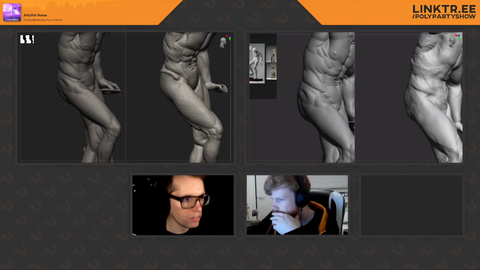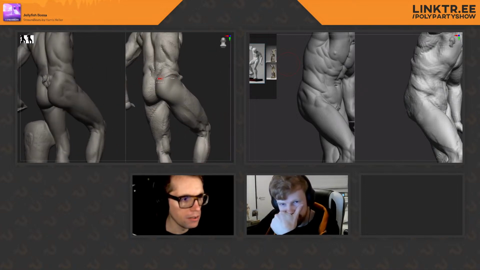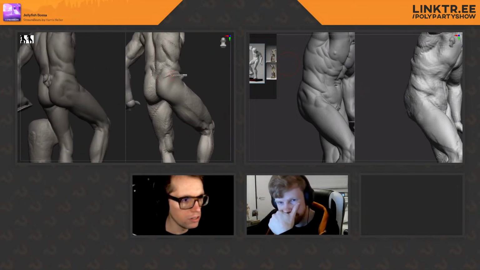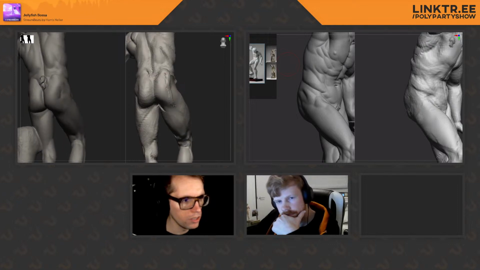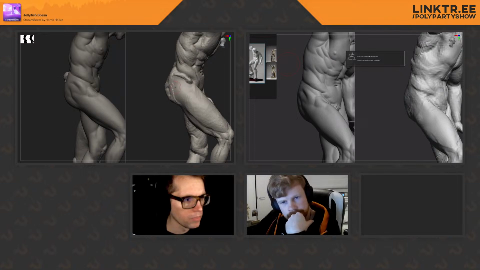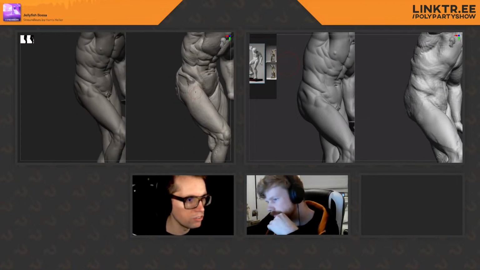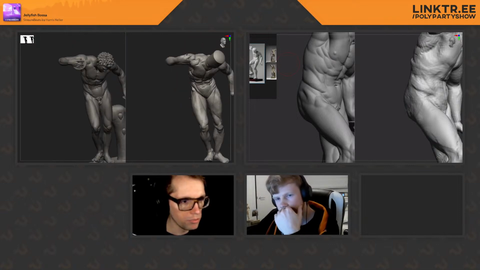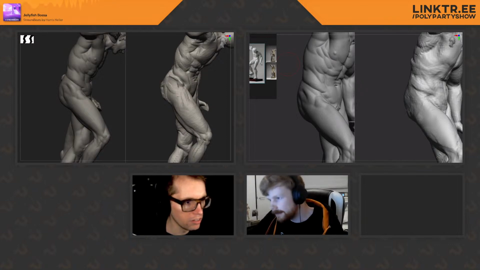Then we got that anterior superior, or whatchamacallit, and we got the gluteus maximus. It kind of goes from there all the way to there. We got a glute, and then there is a muscle that attaches to the big one over here. One of them, I think the one on the side. This one.